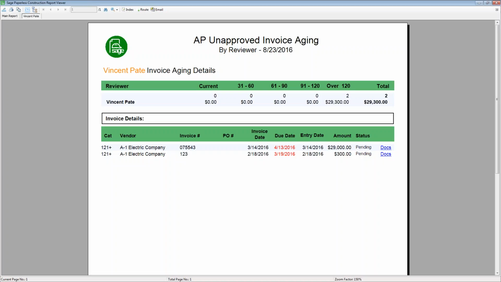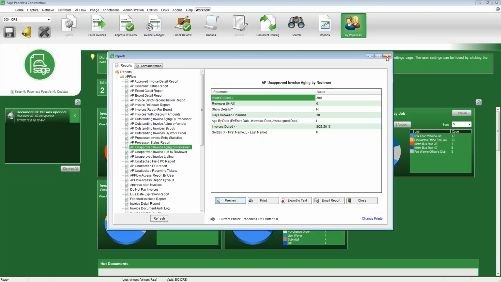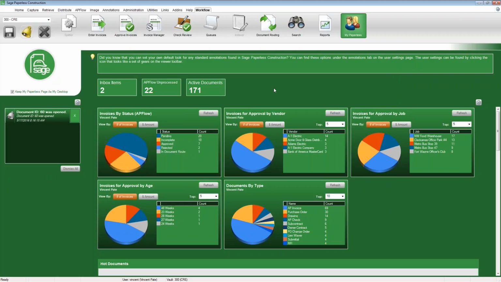All the information's here. I can go to the document, I can jump in, but this gives me a quick report I can run and have available to follow up on all my people and make sure their documents are getting taken care of. We want to have better relationships with our vendors or subcontractors. We want to be able to pay them faster, maybe to get discount dates and save 10%. That could be huge. If you're saving 5-10% on every single project, on every single invoice, that's huge at the end of the day. So want to make sure you're getting things done faster.